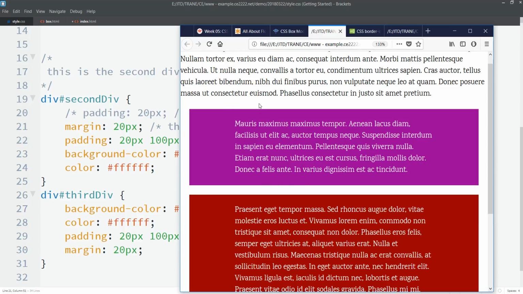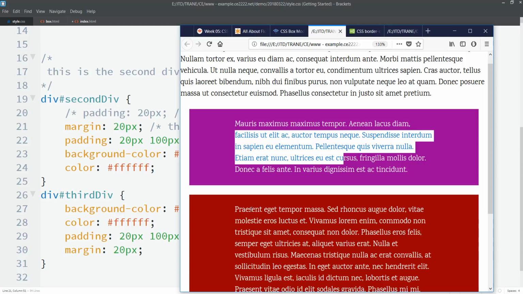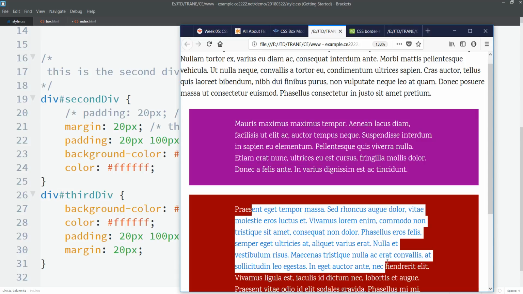If this is 20 pixels here, you might expect twice that height between these two paragraphs. Margin actually overlaps when it comes to the elements around each other. So when I have 20 pixels on the bottom for the purple paragraph and 20 pixels on the top for the red paragraph, the browser just assumes that you want them 20 pixels apart.